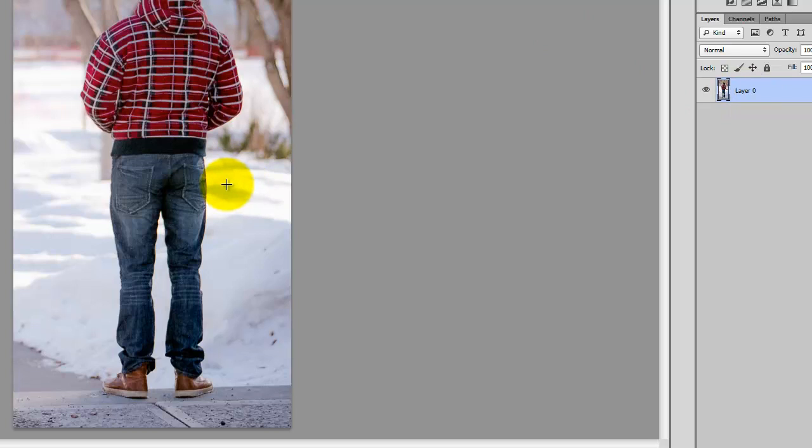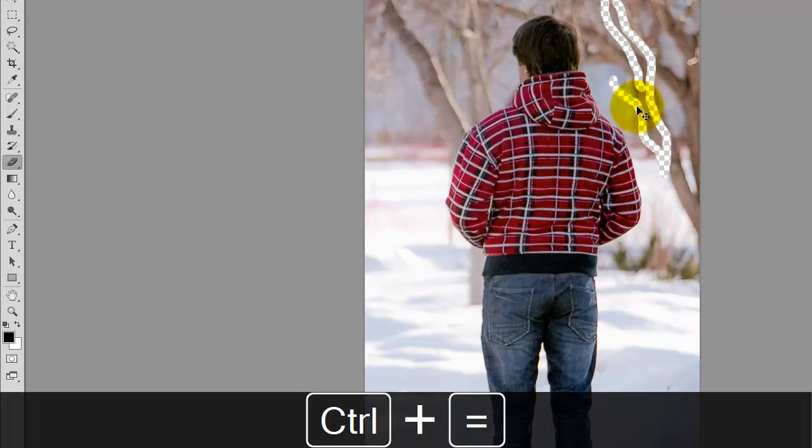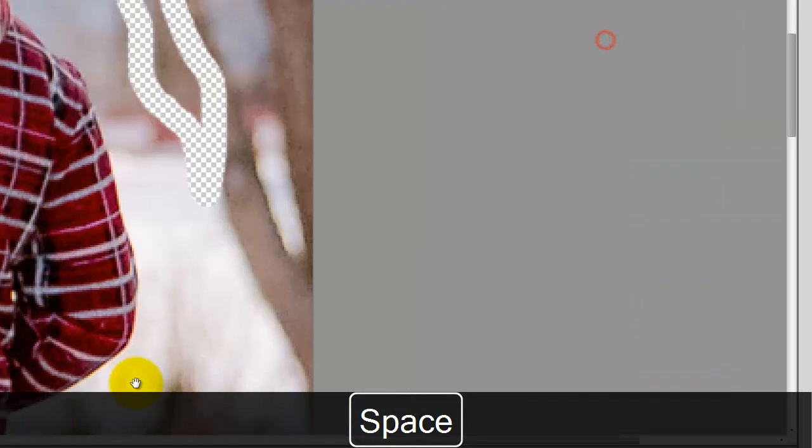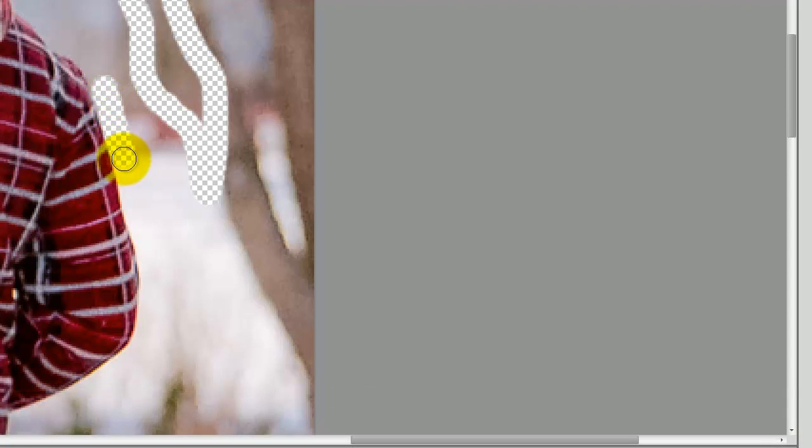So as we go through and look at different strategies for how you would isolate an object, the simplest strategy is to use the eraser, which is over here, and to erase around my object. And you can see as I erase, I get that checkerboard pattern. If I were to zoom in, for example, I could come right along here and erase right along the edge like that.